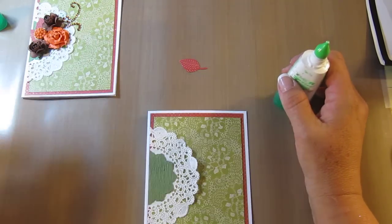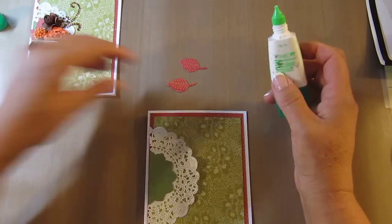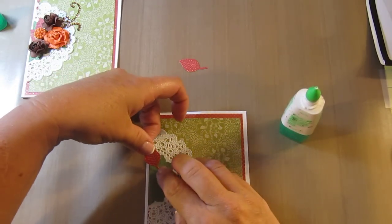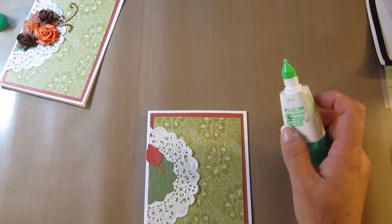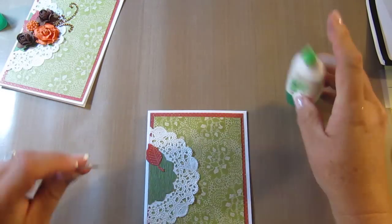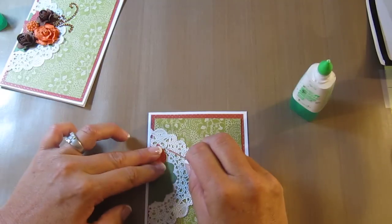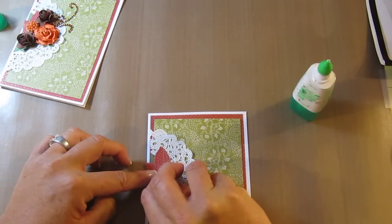And then these two leaves I cut out from my Spellbinders. And, you know, this was just in my scrap bin. I think it came from one of those 8x8 pads. Put that right there. And maybe I'll bring this one in a little bit so that there's a little bit of that green showing. Put that one right there.